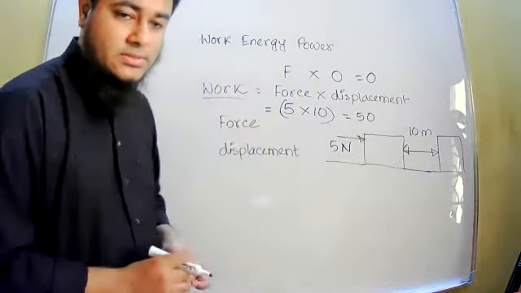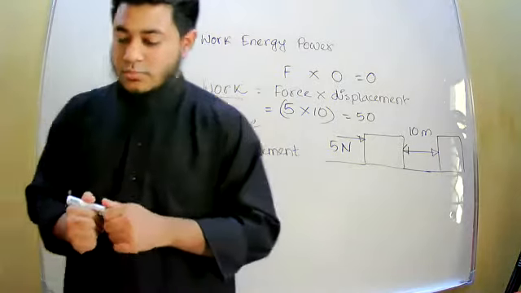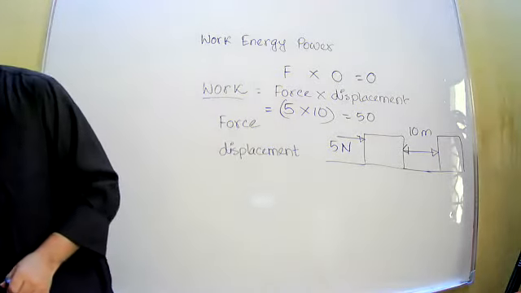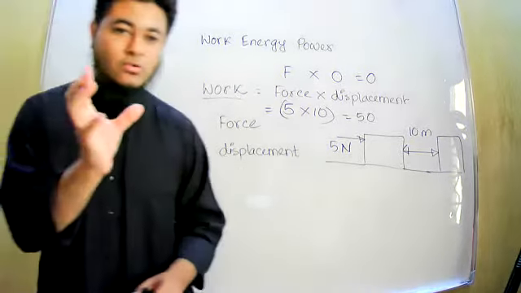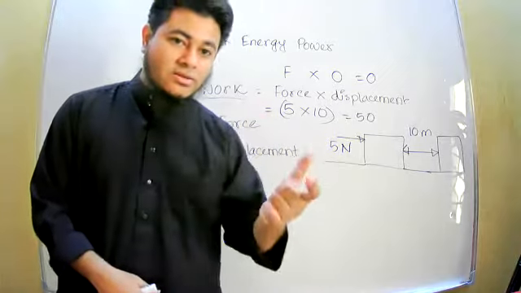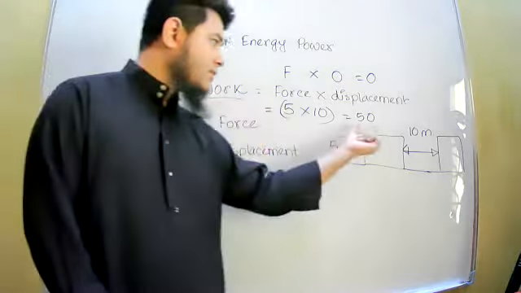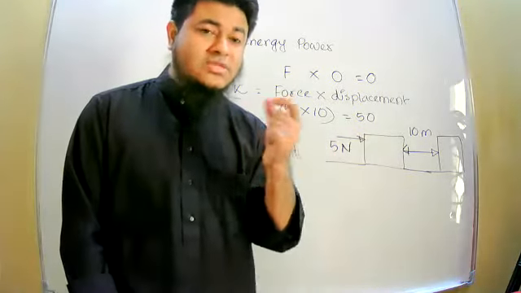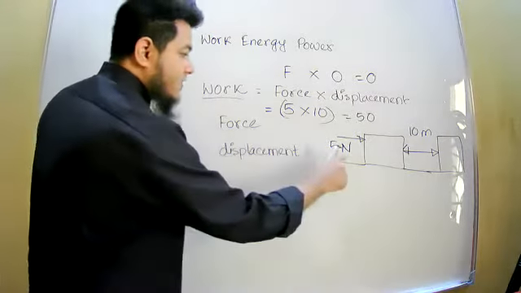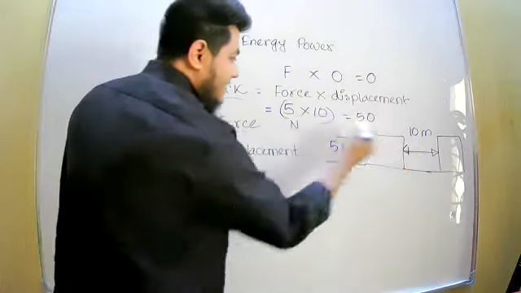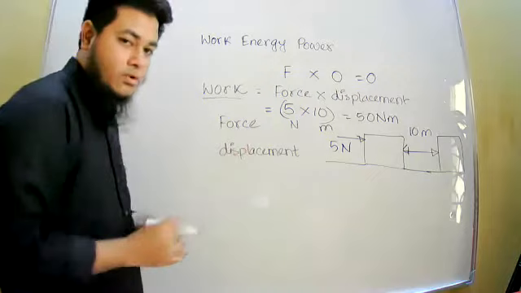But what is the unit? I hope you understand the meaning of unit, right? Because whenever we go to some shop, we not only say that I need 5 rice, okay? 5 is the magnitude, the amount, but there has to be a unit like kg or gram. Like that, for work, 50 is the value, the magnitude, but what is the unit? How much work have you done? It's clear, this 5 is Newton, right? And this 10 is meter. So Newton into meter is Newton meter. So that is the unit of work.